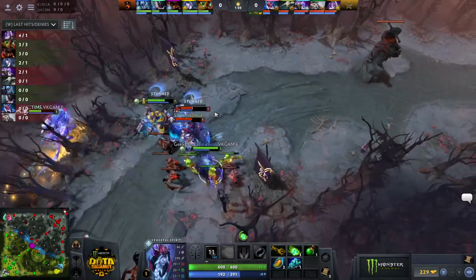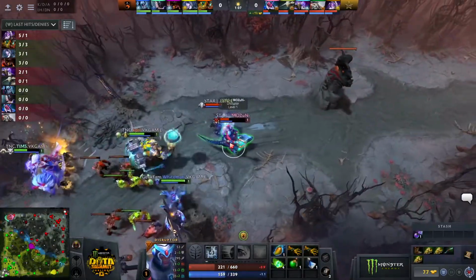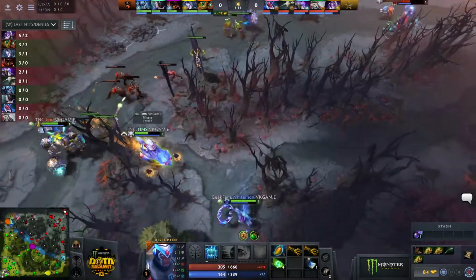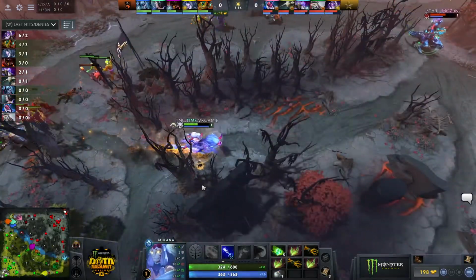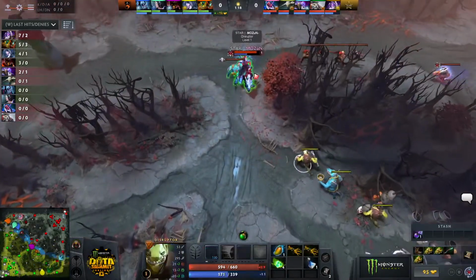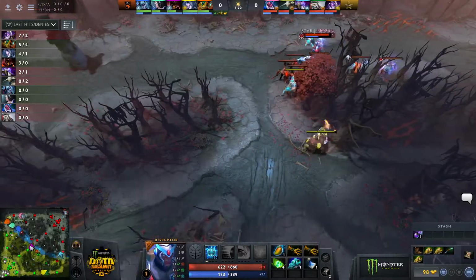Here comes the magic missile. Good stun from Lance, breaking it up a little bit. And does seem like they will be able to protect Mosin. It was just a bit too chaotic for Tims to launch the arrow there, though they don't successfully block up the small camp or anything because they were going for that kill.